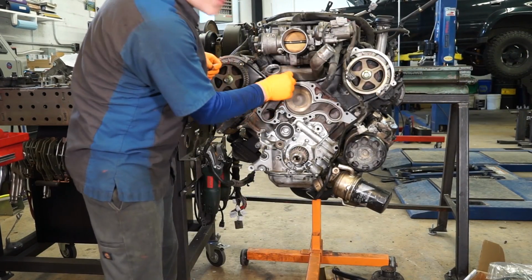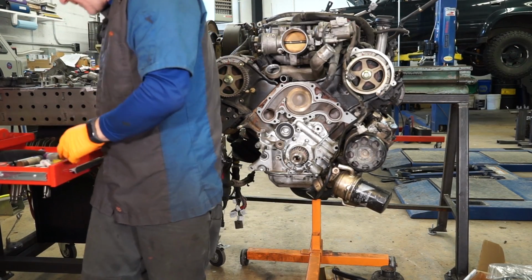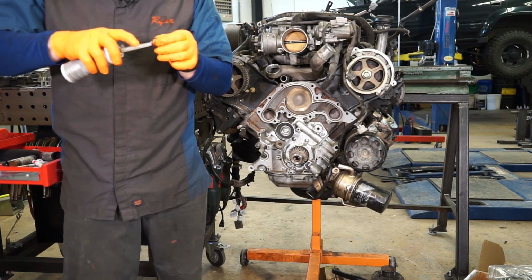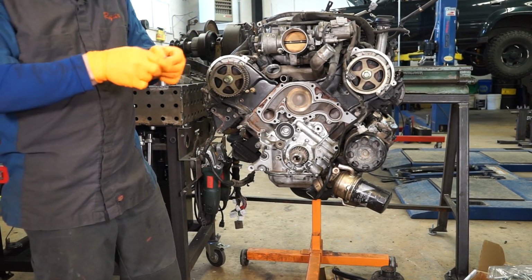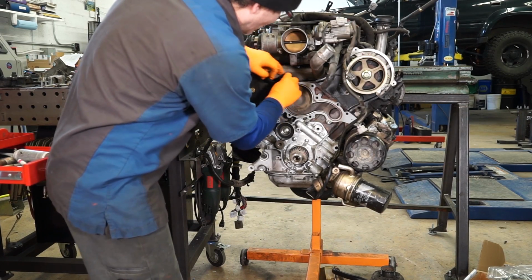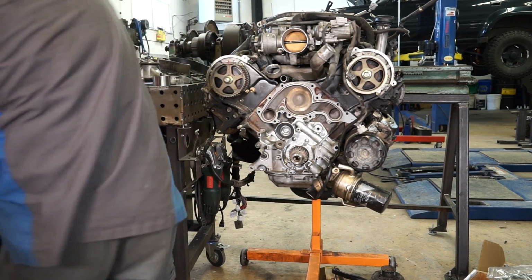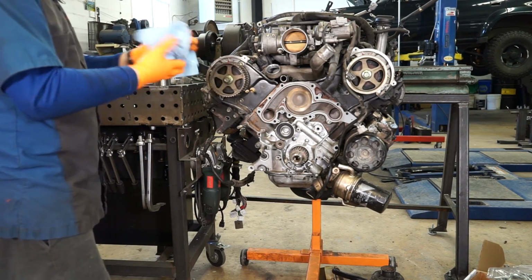And then we need to put the O-ring on this coolant pipe. And I like to take just a little bit of silicone grease and put it on this O-ring before I put it on. It makes it much easier to get the water pump to seat if you lube that O-ring first.